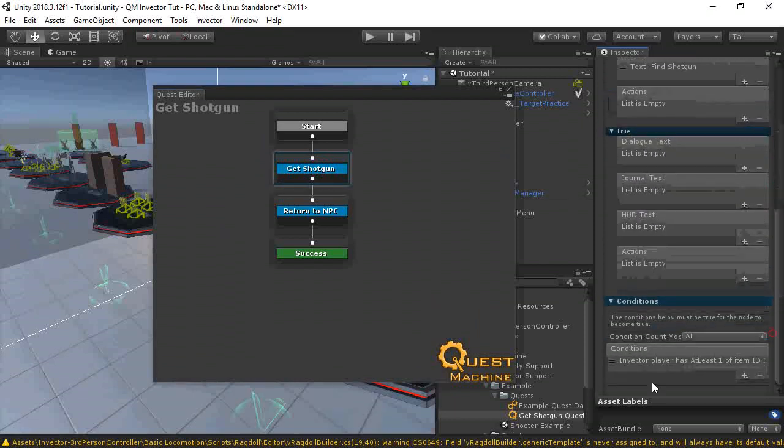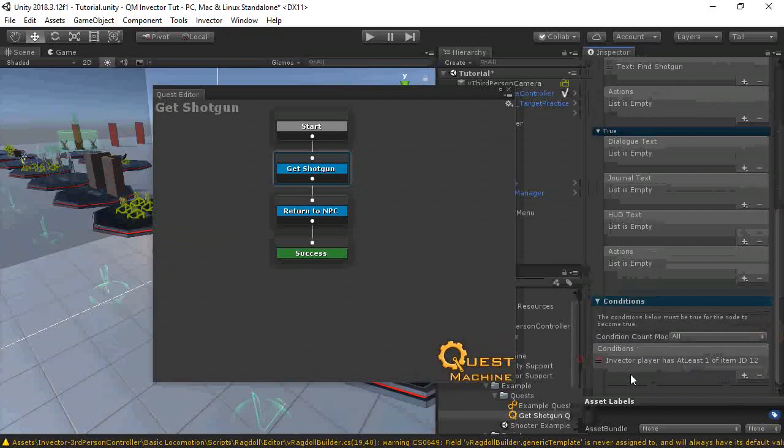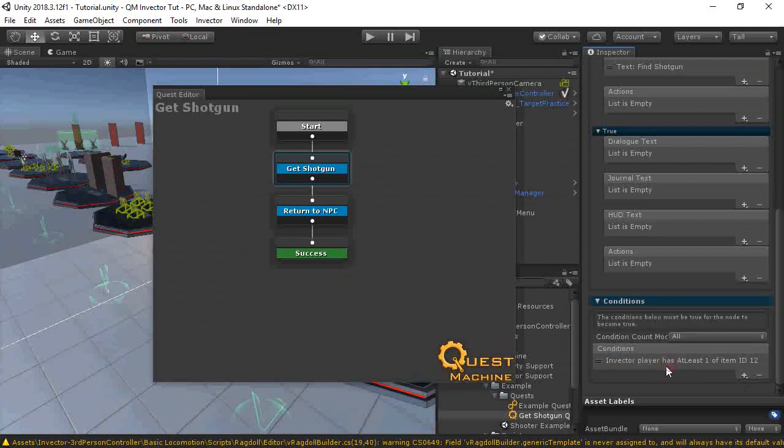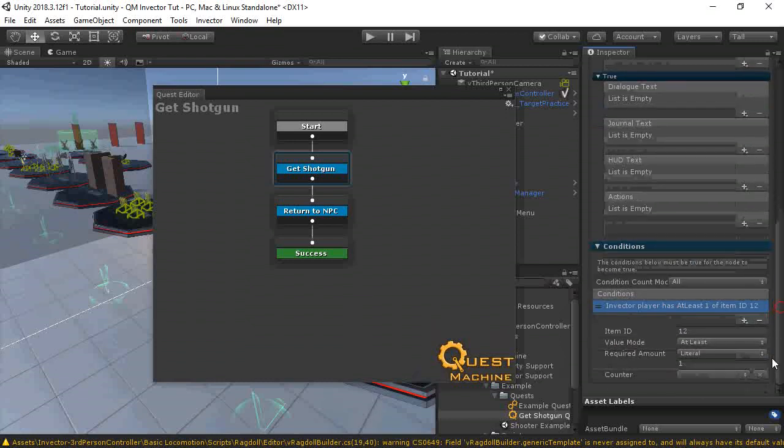To complete the first step, we're going to set a condition using the Invector has items quest condition. And will require that the Invector player has at least one of item ID 12, which is the shotgun.